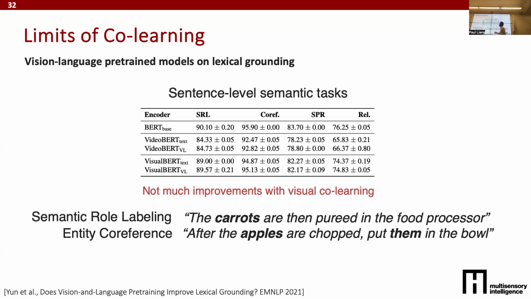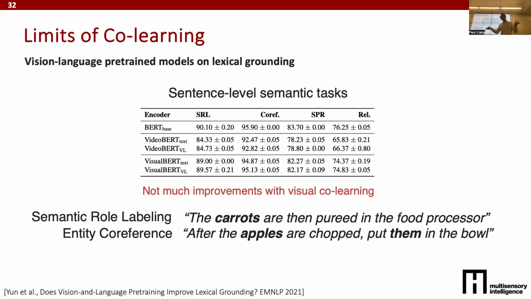And these folks show that in fact, for many tasks, there is negative evidence. So when you start with BERT, you get 90% for semantic role labeling. This is some word classification task. And once you start training BERT to predict the video and vice versa, it actually gets worse. In fact, in some scenarios, it can become much worse. Over here, 76 to 65. So a 10% drop when you start training it with video and vision. And so these are some examples of the NLP tasks where they found the performance to drop.